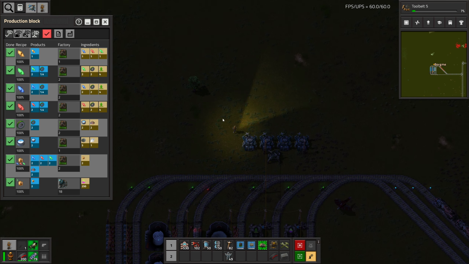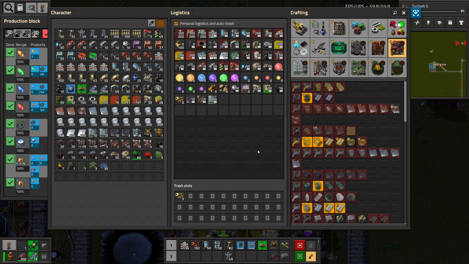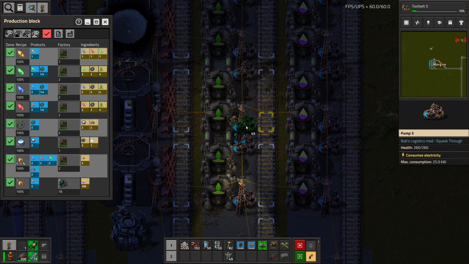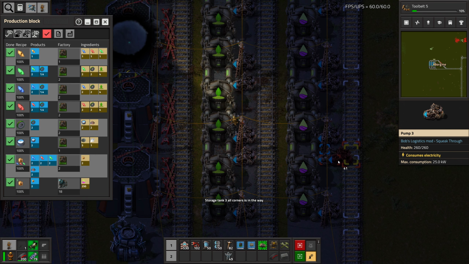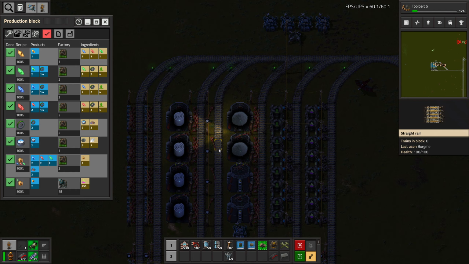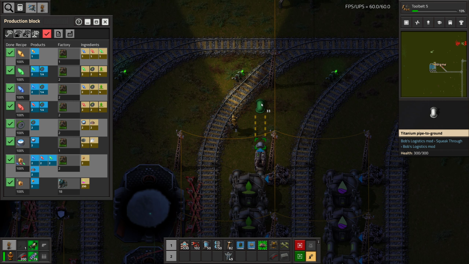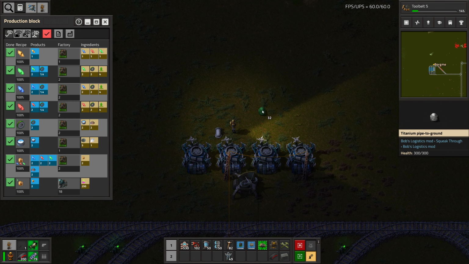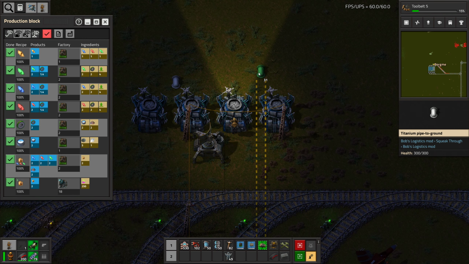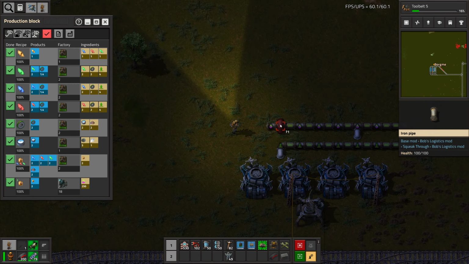Well, we need to get the fluids in, of course. Let's start with that part. Pumps. Let's start by replacing these pumps. And that's all the pumps here. Good. And then we bring the fluids up. Good.